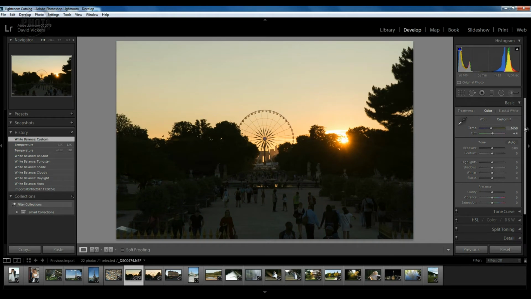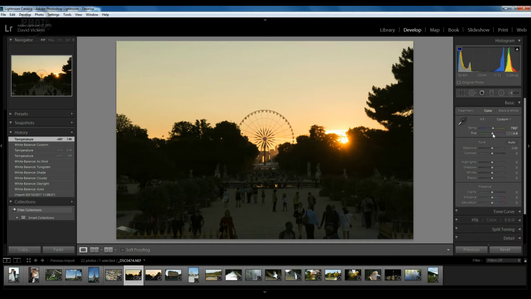The image has warmed up and it's jumped our color temperature up to 6550. I think possibly I might want it a little bit warmer, so I'm going to go ever so slightly higher just to bring a little bit more of that red and orange in the sky. So there we go. I've jumped it up to just over 7,300. So the white balance tool gave us a starting point, and then I adjusted it from there.